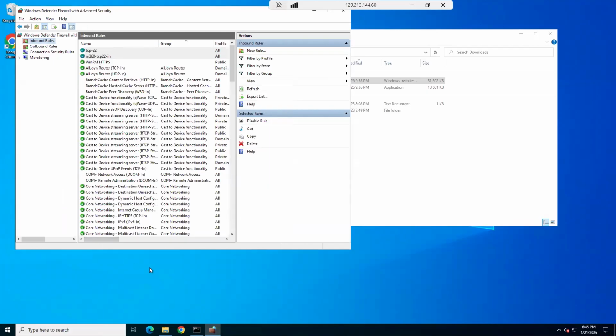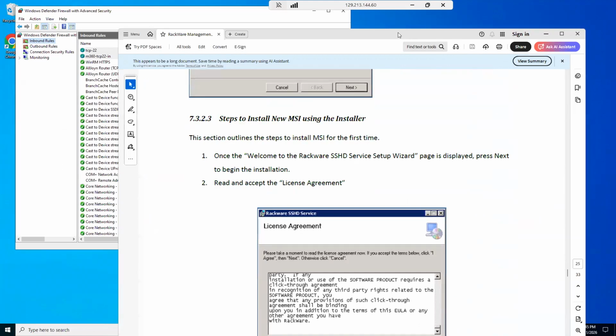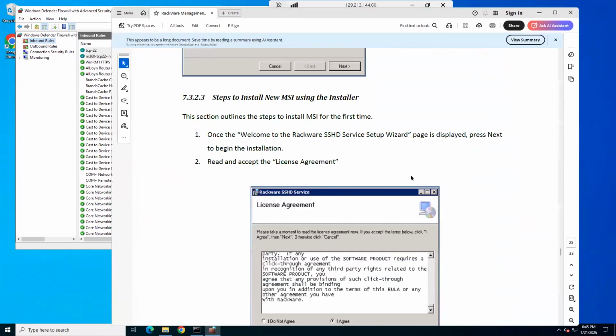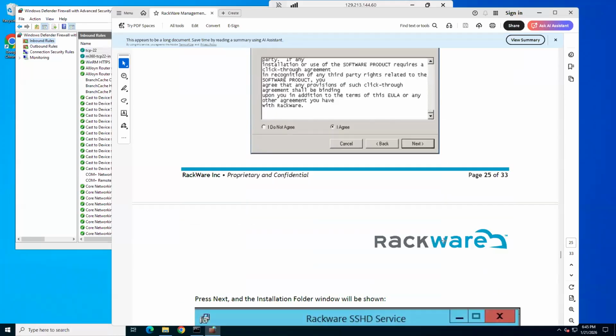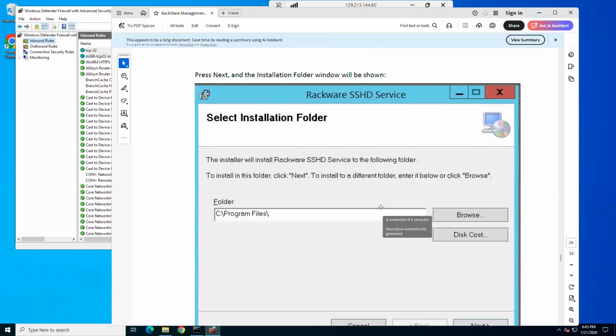And if I'm running an antivirus, I need to make sure I have given the antivirus exceptions. I've disabled the antivirus on this one. Windows 2016 and above have the Windows Defender antivirus, so you need to either turn that off or give it the correct exceptions. You're going to run into problems where it's going to kill the RackWare engine from syncing, or it's going to take something that would normally take an hour to sync, and it's going to make it take 37 hours. Might be an exaggeration, but it really does add a lot of time because it intercepts all the reads and writes of the RackWare engine and it adds milliseconds to every single one of them.